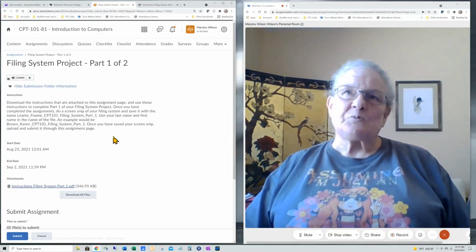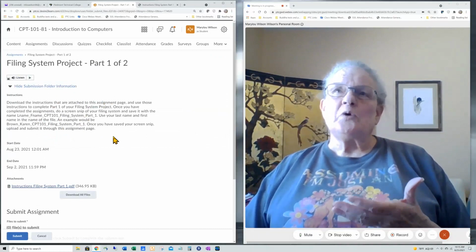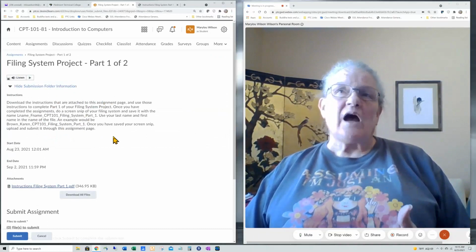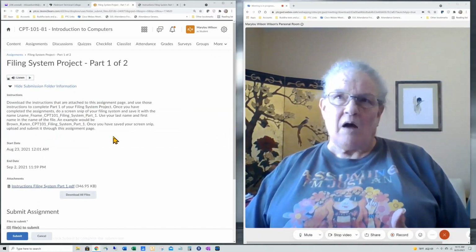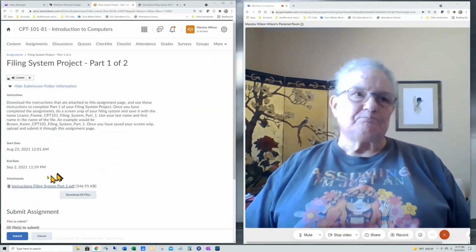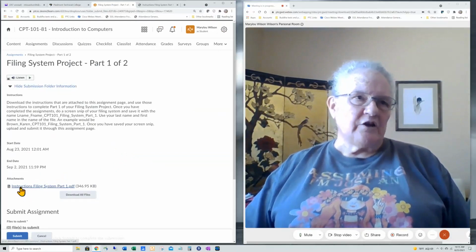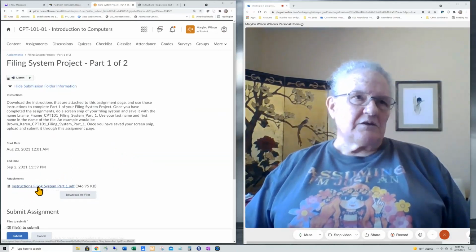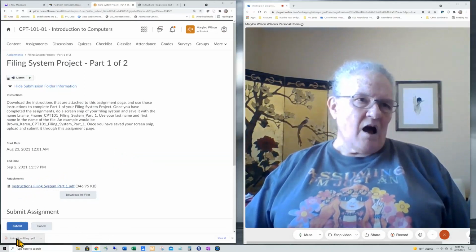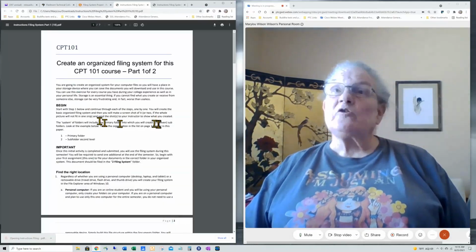Please read those because they give you the name that you will use to label the document you're going to create, that you will eventually upload back into this Dropbox, into this window, so it can be scored. But then I'm going to open my instructions, which are down here closer to the bottom. It's a PDF file. When I click on it, the PDF file docks here in the lower left-hand corner. So I'll click on that, and then here are my instructions.